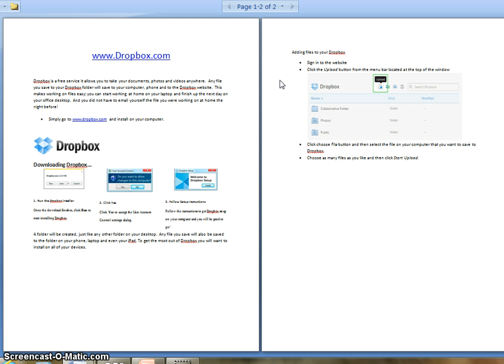Next, I would like to show how to add files to your Dropbox. Of course, you will sign into the website. You will click the Upload button from the menu bar located at the top of the window.